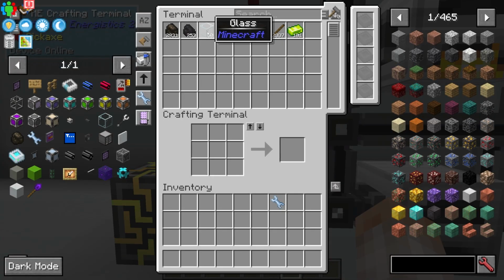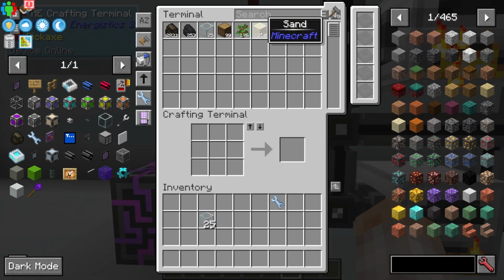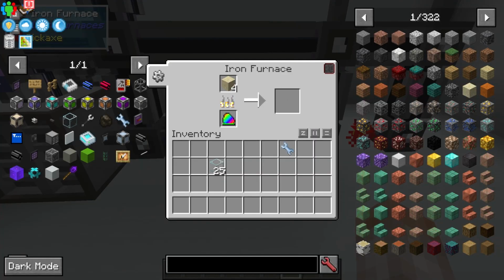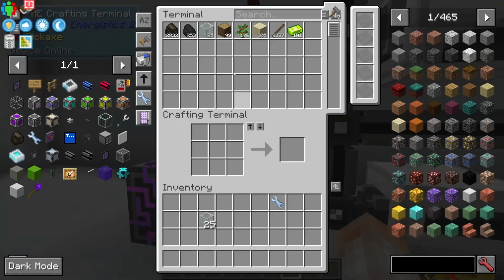So you can see if I take this out, it's all of a sudden going to export some sand out into here. It's going to burn it up. And then once I've reached my 50 threshold, it's going to stop exporting sand. So this just makes sure I'm always at 50 glass or 40 glass or above.